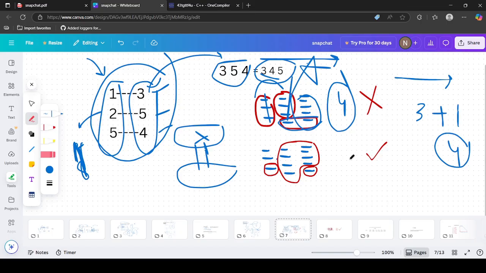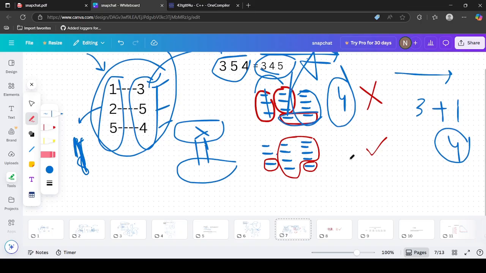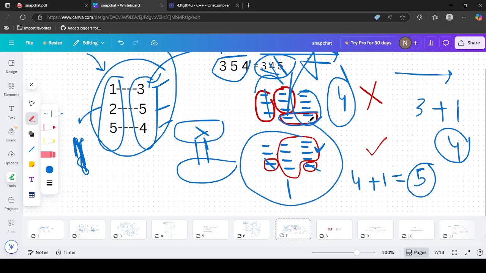And now let's take another possibility. So let's take these 4 and let's take these 4, 4 in this and 4 in this. And now what will it be? It will be 4. And then 1 from this, 1 from this. So we got a new pair. So this is 5. So we got a better answer.